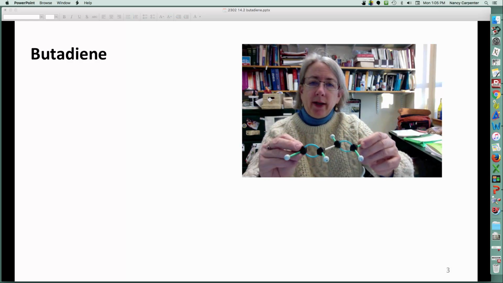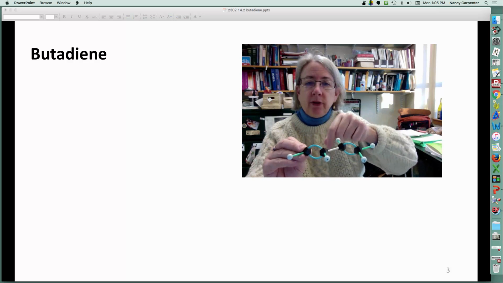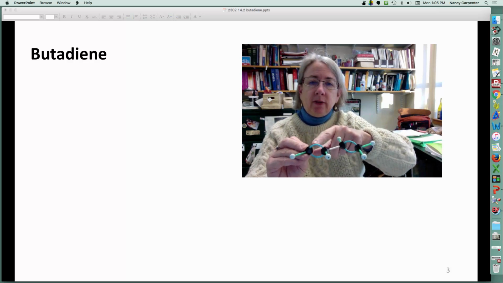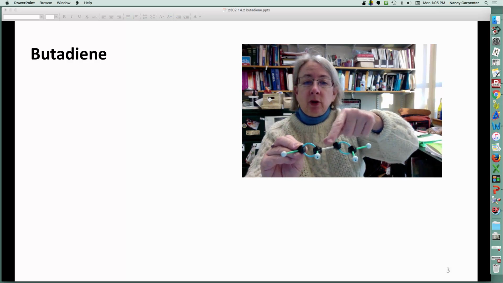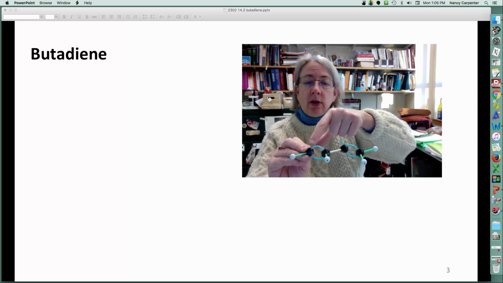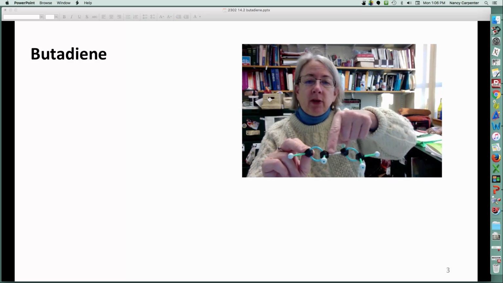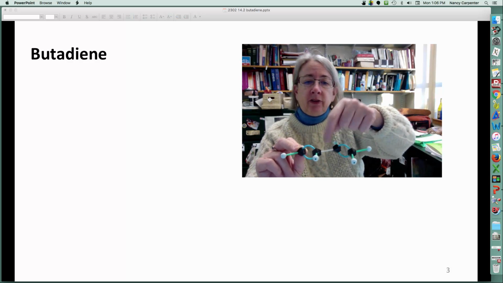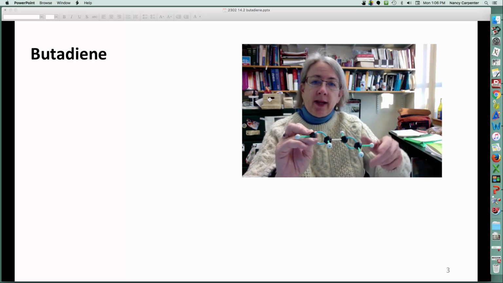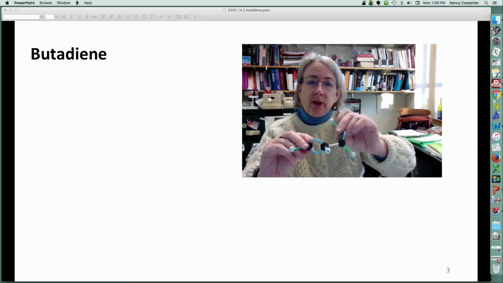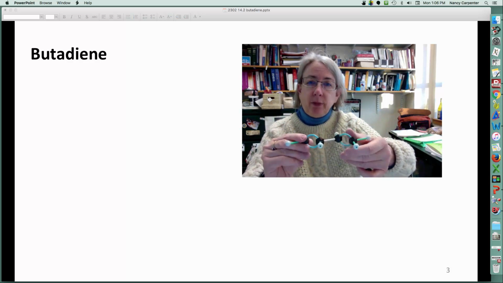And the reason why is because the p atomic orbitals on each of the carbons that overlap to make these double bonds are actually distributed across all four carbons in the conjugated system. In other words, there's one molecular orbital that gives C2-C3 partial double bond character. That helps explain why there's this hindered rotation in the C2-C3 bond of butadiene.